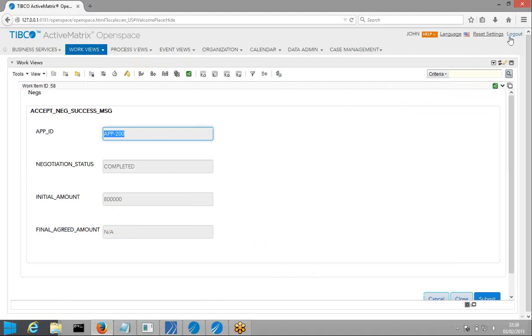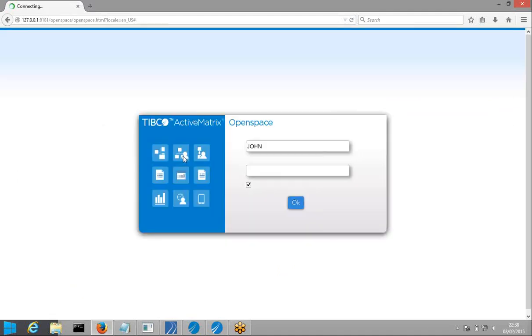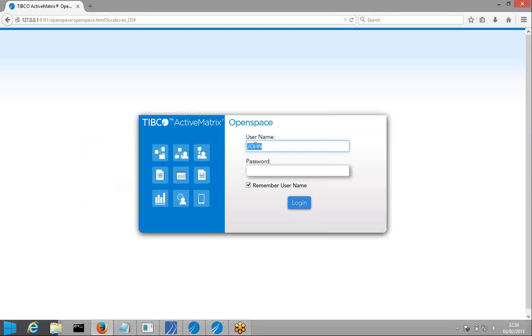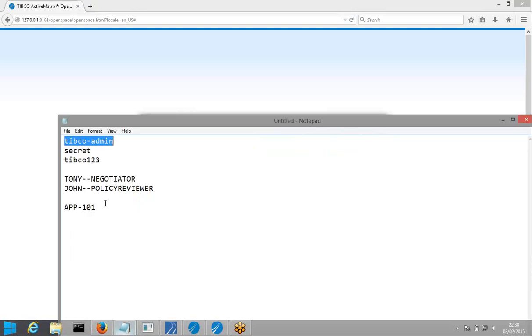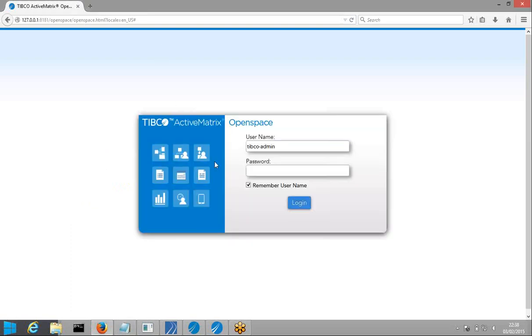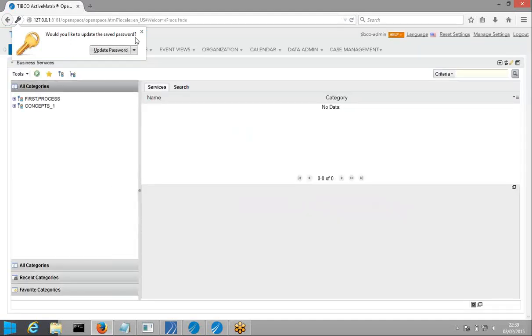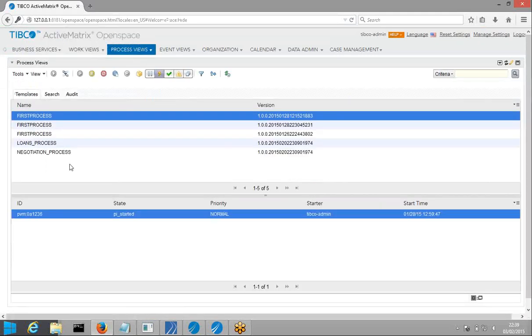And if you see the process status, okay, so you see the process status.